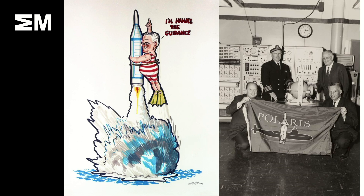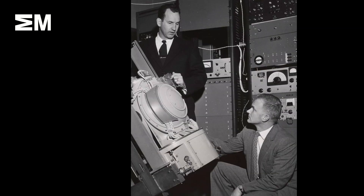The first successful Polaris launch was on July 20th, 1960 — a big deal for David Hoag, who you can see again in the lower right-hand corner with his good colleague Ralph Reagan. They're both looking at that round cylinder-like structure, the heart of the Polaris missile system. David Hoag had been the chief technical designer and project manager. So it's no surprise that when they submitted that 75-page proposal, they said: we're going to use the Polaris system, repurpose existing technology, and that's how we're going to get to the moon. And NASA said, great.